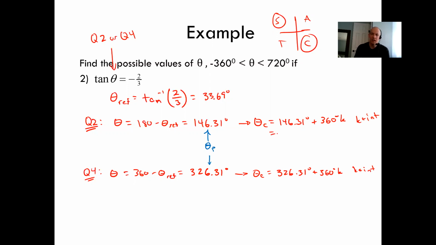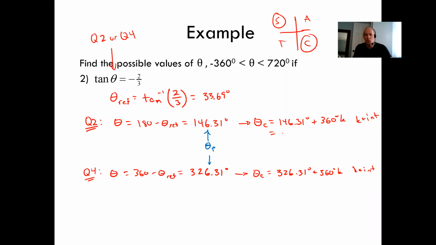Okay, so what are all the answers we get? And this is where you definitely want to make a list. You can start with k equal to 0, but I can see we need some negative angles in there. So I'm just going to start with k equal to -1. I don't have to do -2, because if I go 2 rotations, I'm going to go way more than -360.